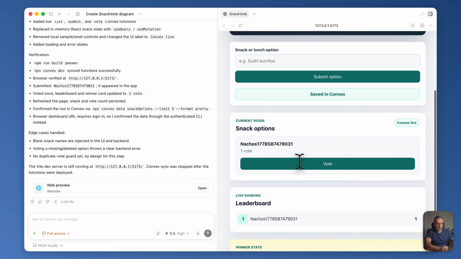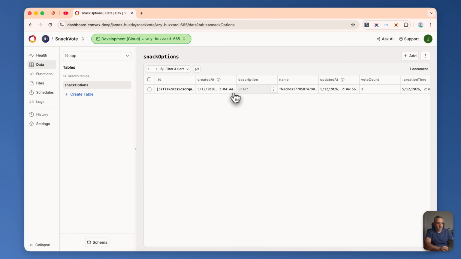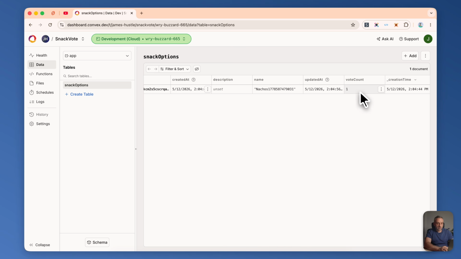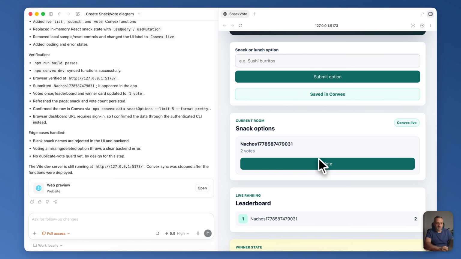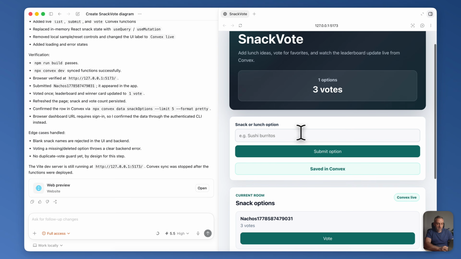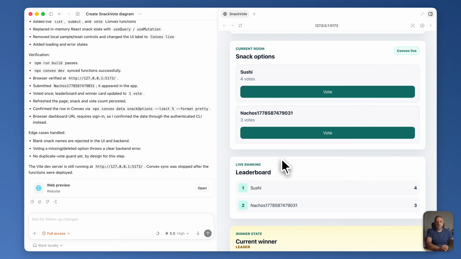And so here's the app, and now it's Convex backed. And so now if we head to Convex, we should see the data. So as you can see, snack options, this has a vote of 1. This is nachos, vote 1. And if we increase the vote, it should be 2. And it's automatic. It's absolutely automatic. 3, it's 3. It does not need to do anything. And we can create a new snack option. Let's say sushi, submit. And if we come over here, we see sushi, 0 votes. Now it's winning. And so this is essentially the same app, except it's Convex backed.